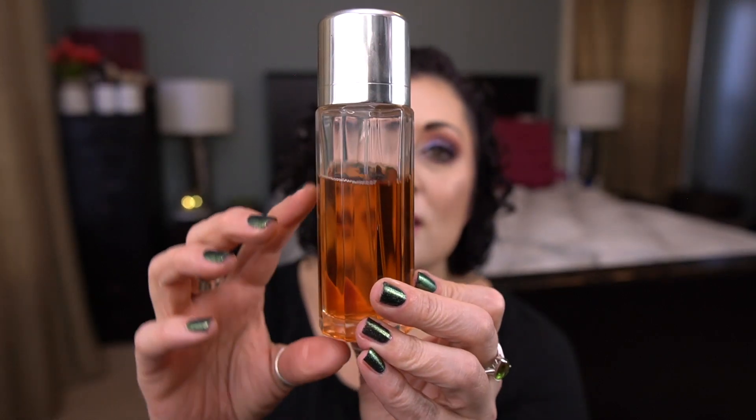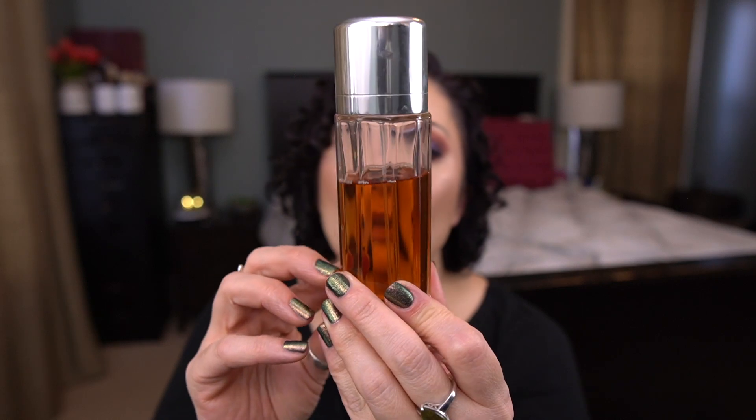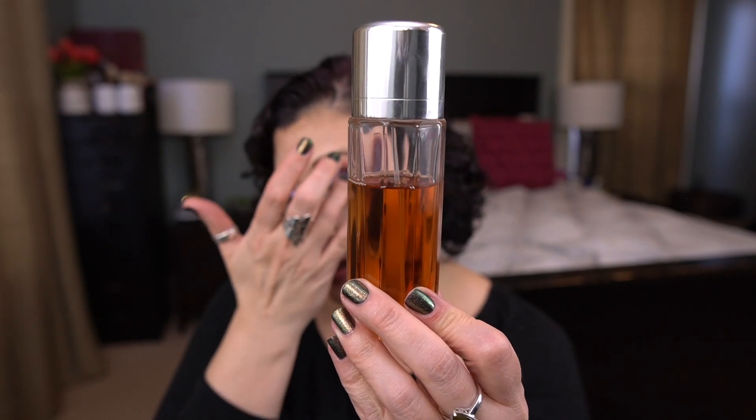Before I get to lip products, I have one fragrance to share. I'm hopeful I can finish it, but at minimum I just want to get a really decent amount of use on it. This is an old perfume by Calvin Klein — Escape. They don't make this anymore; it's made by Cody now. Every time I wear it people ask what I'm wearing, and my sister loves it too. I've kind of moved on from it but I don't want to waste it, so I'm going to try to finish at least half. If I get there I may give the rest to my sister.